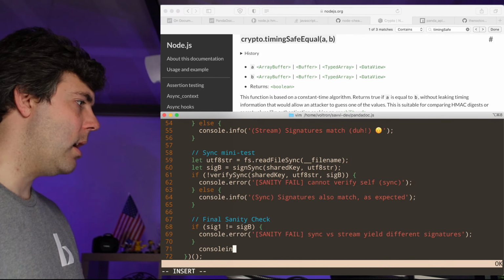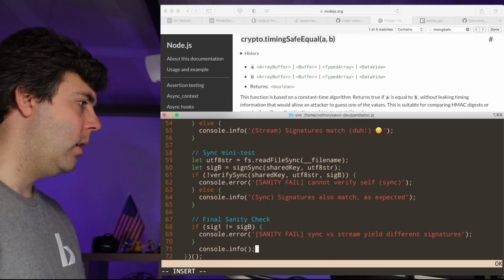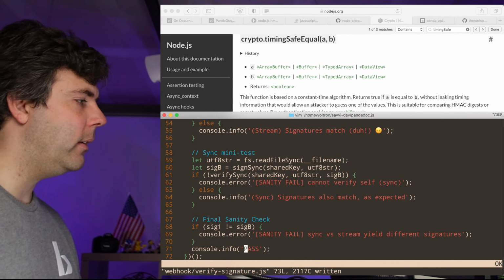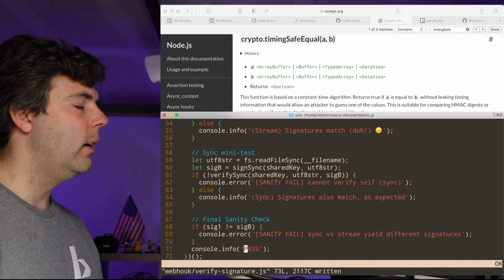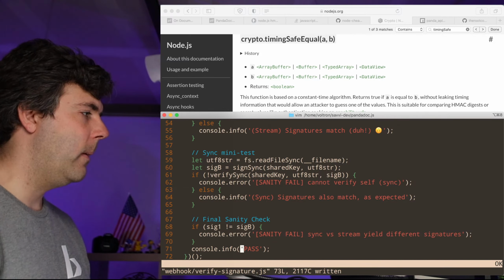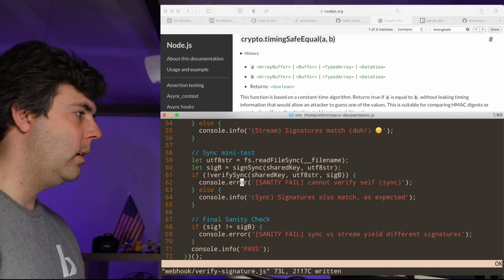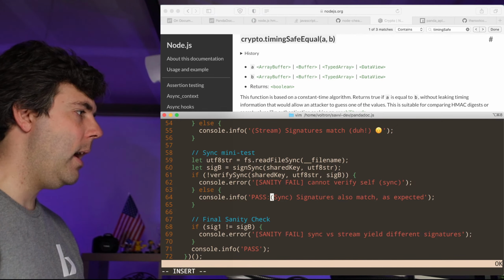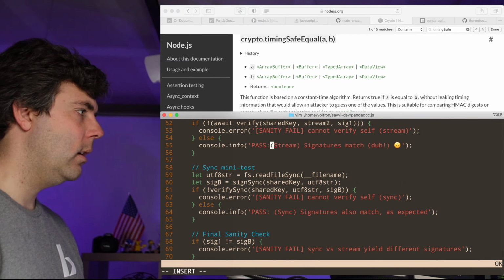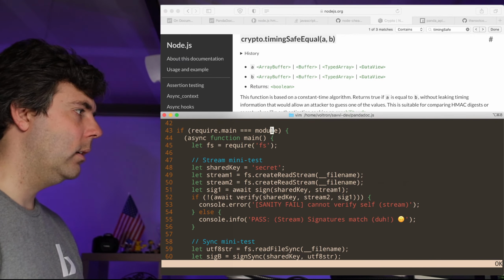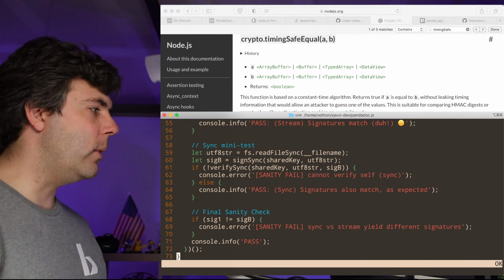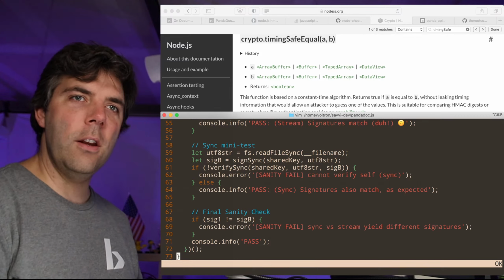And let's just put out a little console.info, pass. Now, if I could remember off the top of my head what the escape hex code is for color it green, I'd put that in there. In fact, I might still do that. But let's say pass. Yeah. It's getting so big. It's like twice the size of the code. Got to separate it out into its own file pretty soon, you know?